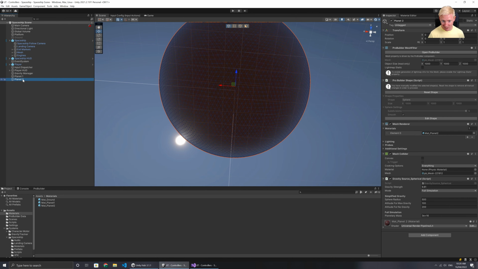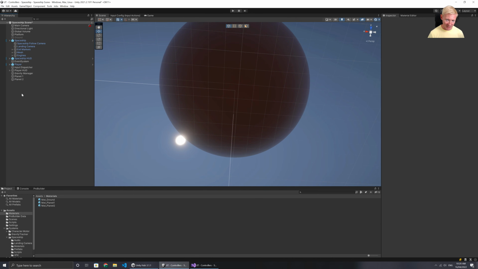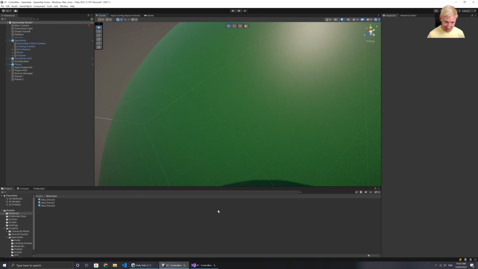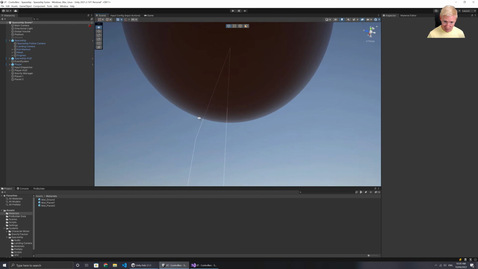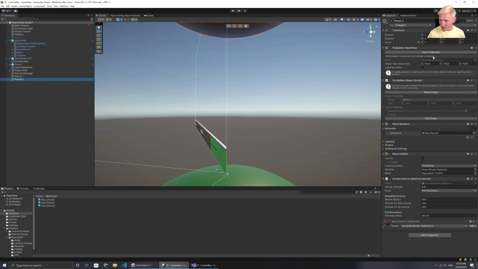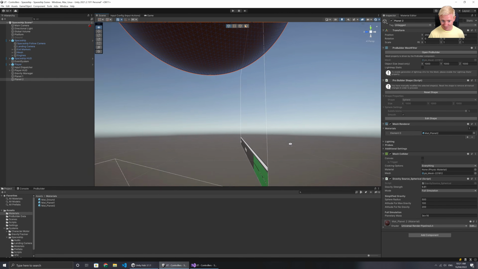So what I would now expect is when I get high enough, I'm actually going to be aligning to this other planet's gravity. Now I will move it so that it's a little bit further over, like that.